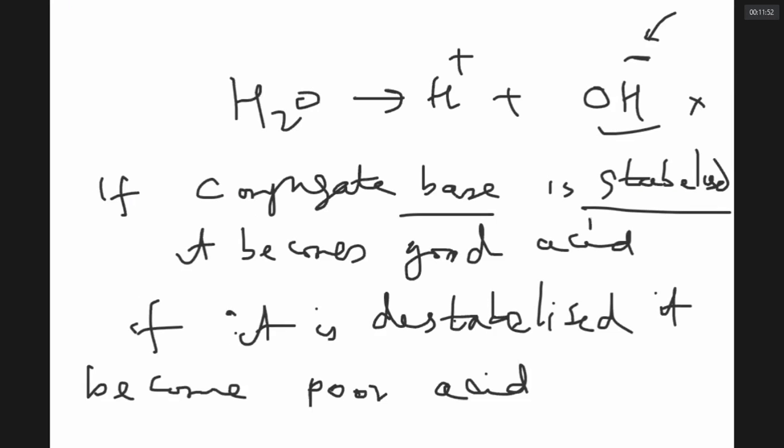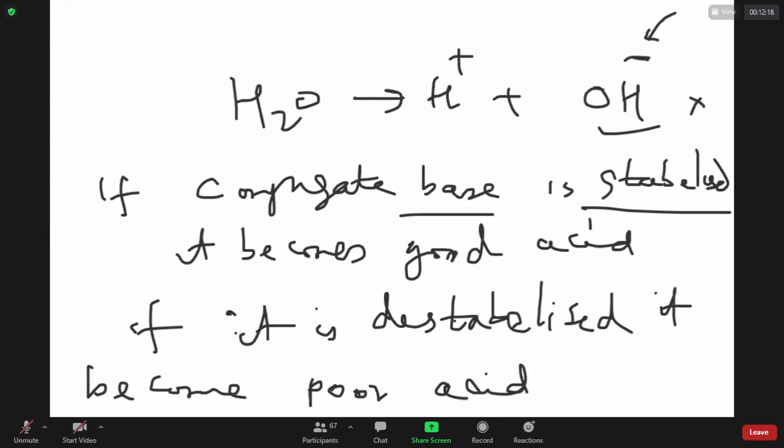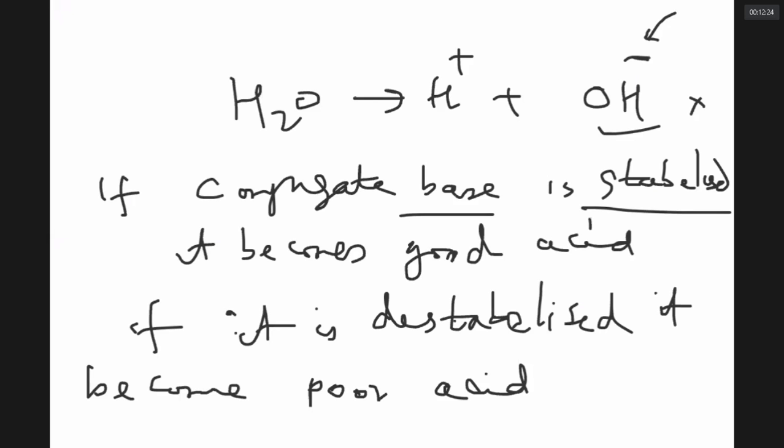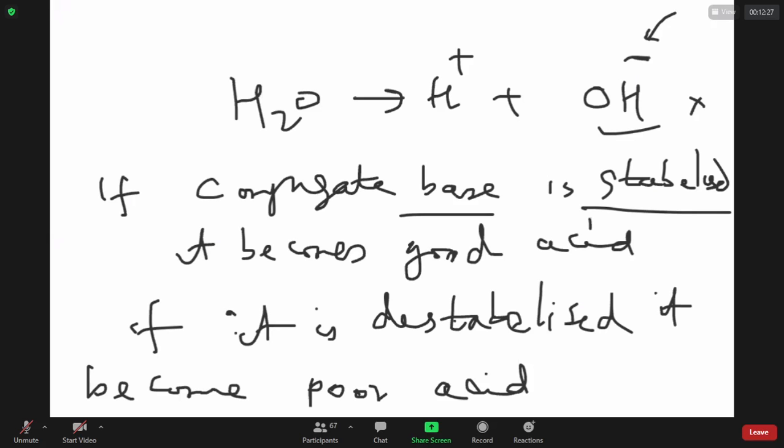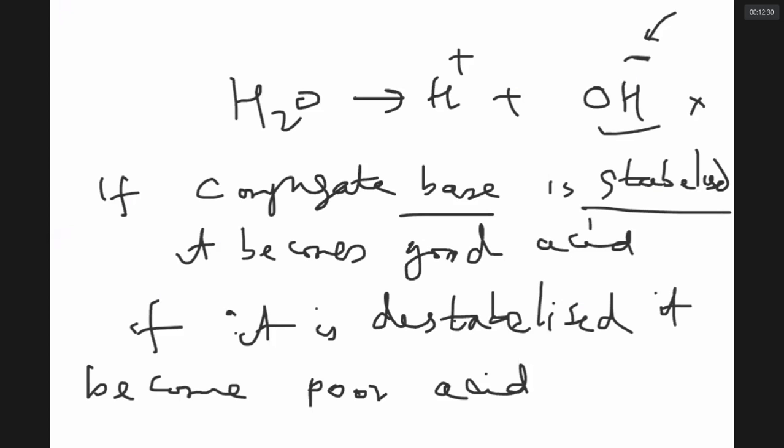Let us explore this. Also, minus charge or plus charge can be removed, can be dispersed through resonance. When can resonance happen? Whenever a charged atom, minus charge, single bond, double bond, single bond, double bond, like that, or plus charge, single bond, double bond, single bond, double bond, the system is said to be in conjugation. Due to conjugation, there happens resonance. Due to resonance, plus or minus charge can be removed. Therefore, any factor that will take away the negative charge stabilizes the conjugate base.